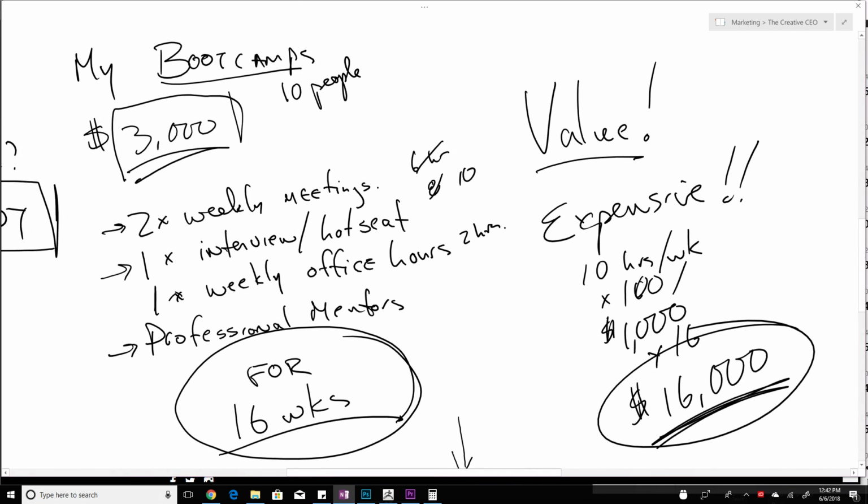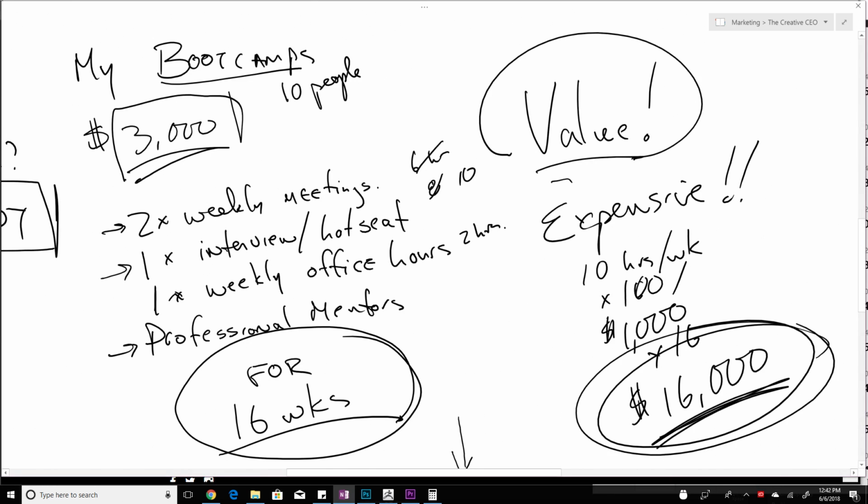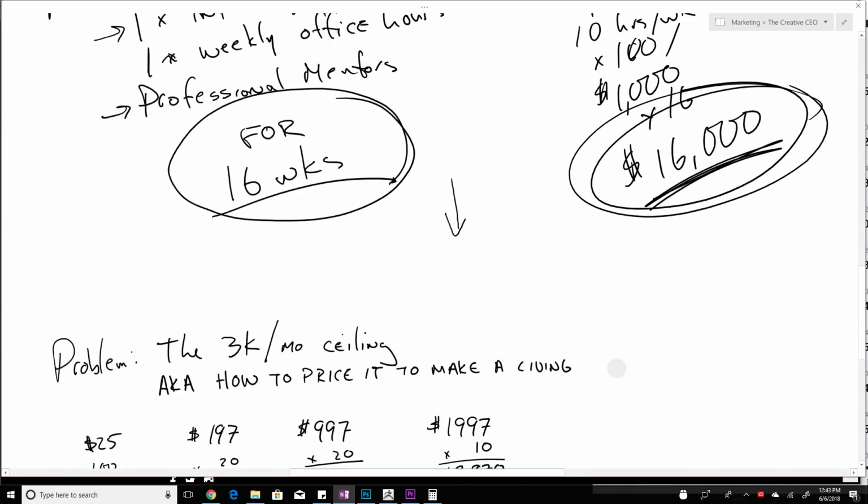So at the end of the day, the boot camps add enormous value, and I can only do that because I have built a pricing into it that supports it, that allows that to still happen. I can still spend $16,000, it's actually closer to $20,000 per boot camp, on making that happen and give value to these people, all because I thought of my pricing ladder.